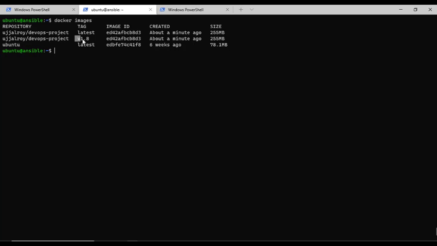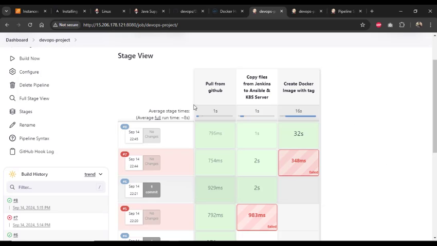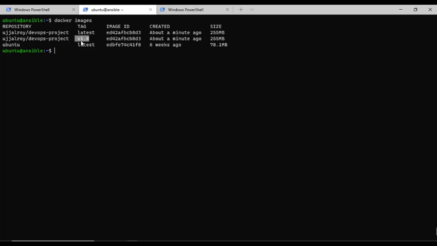You can find that version 1.8 has been created because the build number was 8, and another one we have created is the latest. So two images were created successfully.